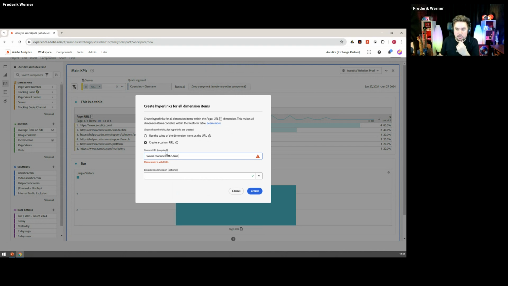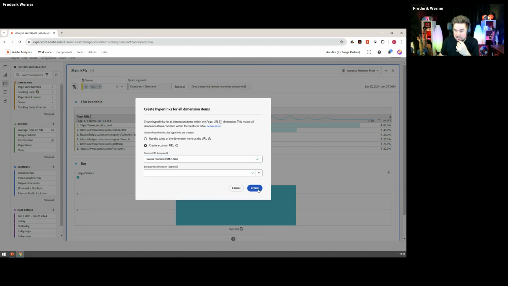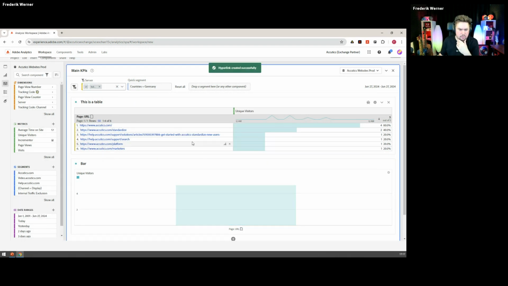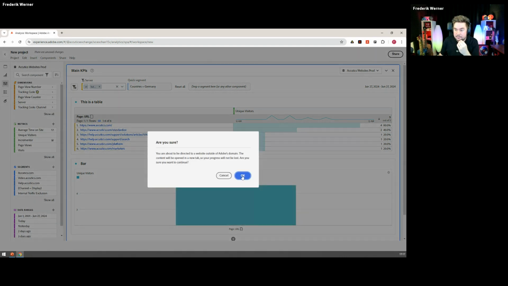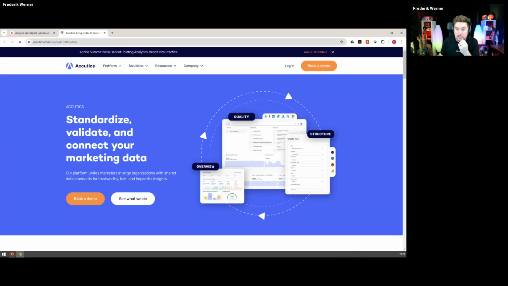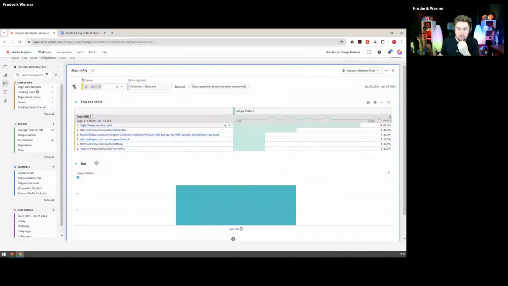So, for example, if you want all of your internal users who view this workspace, whenever they click a link, to also identify themselves as internal users, I can just create it like this. Don't know why it was showing an error there. It actually was fine. And now, once I click this, I will be taken to the page again, and you can see that it now includes this URL parameter that was nowhere in the table.